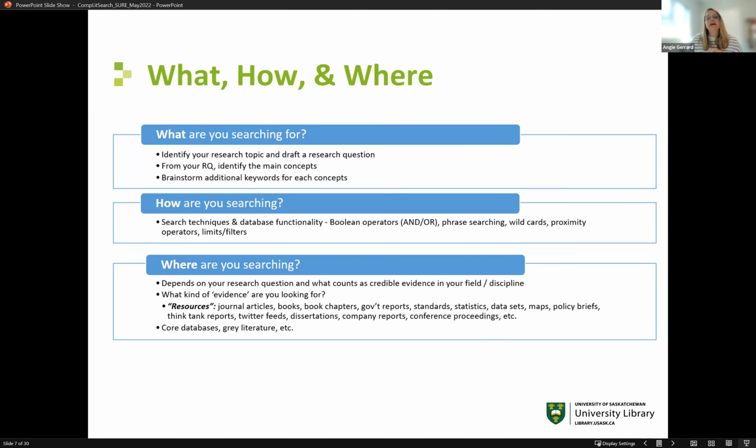We're going to try to make this as high level as possible. We're really going to be looking specifically at how to find journal articles in this session. But I just want you to think about what sources am I looking at beyond those peer-reviewed scholarly journal articles. And so if you have that research log open, you might want to start noting what are those kinds of sources that I want to make sure that I'm getting that aren't just those journal articles.